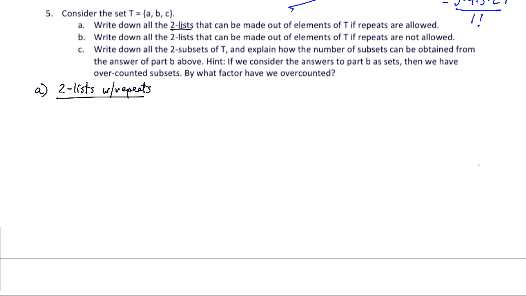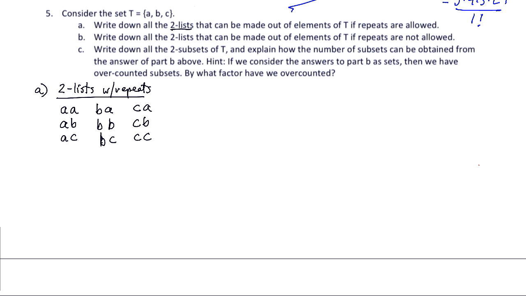then I'm going to start with AA. I'm going to move on to AB and then move on to AC. Then I'm going to start with B and take the same pattern. I'm going to go through A, B, and C in the last position. Now I'm going to put C in the first position and cycle through A, B, and C in the second position. And I got 9 of them.